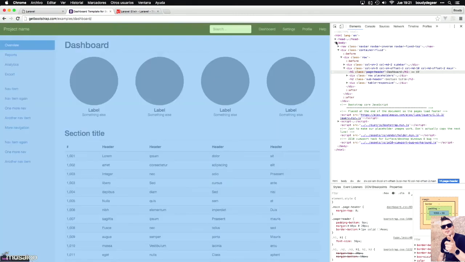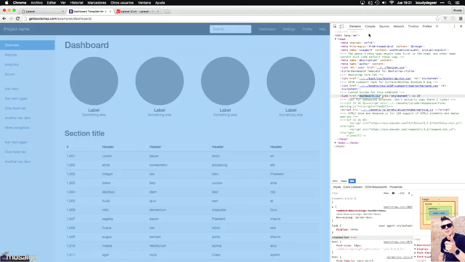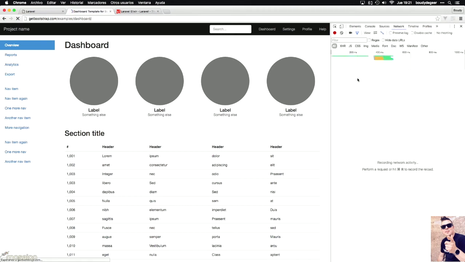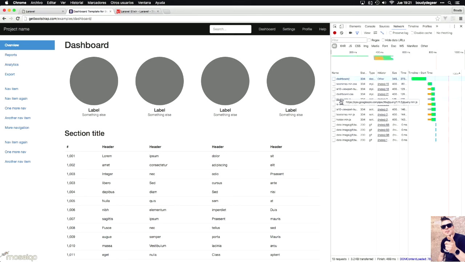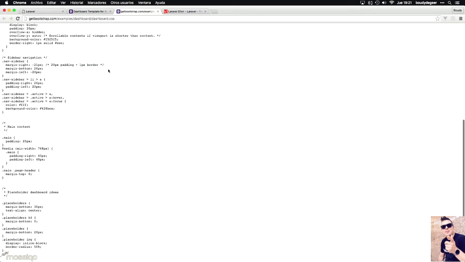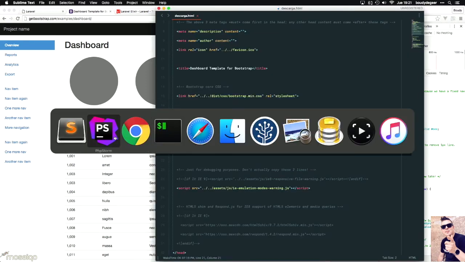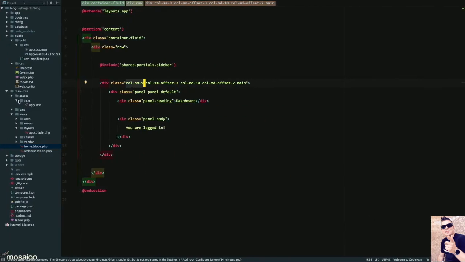open it in the DevTools, and then from here or from the network tab, we reload it, and then just double click it here. Exactly. If we just double click it, we have here the whole dashboard CSS. I will just copy it out, and now we can here create a new file with this dashboard.scss.